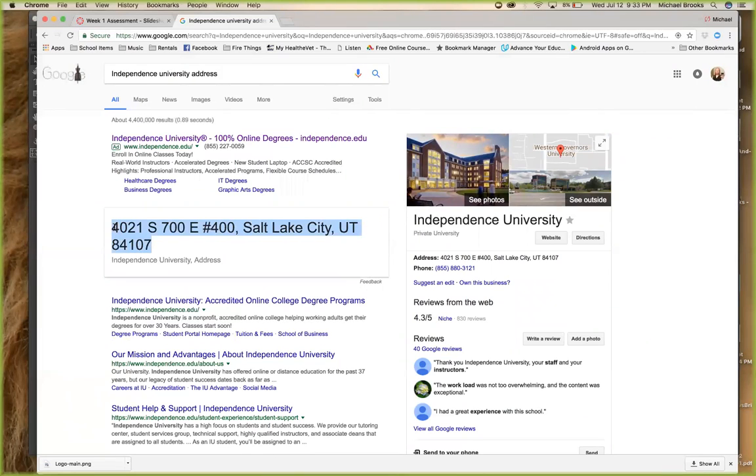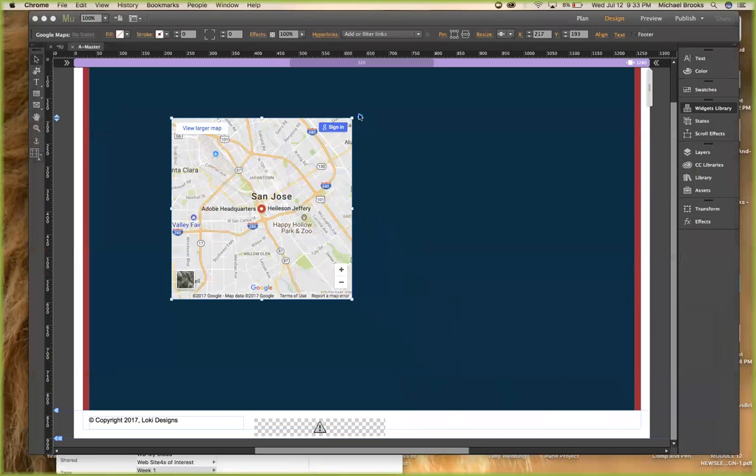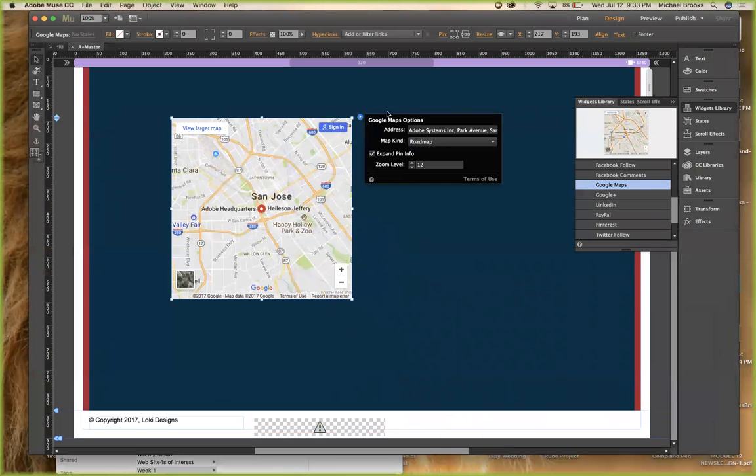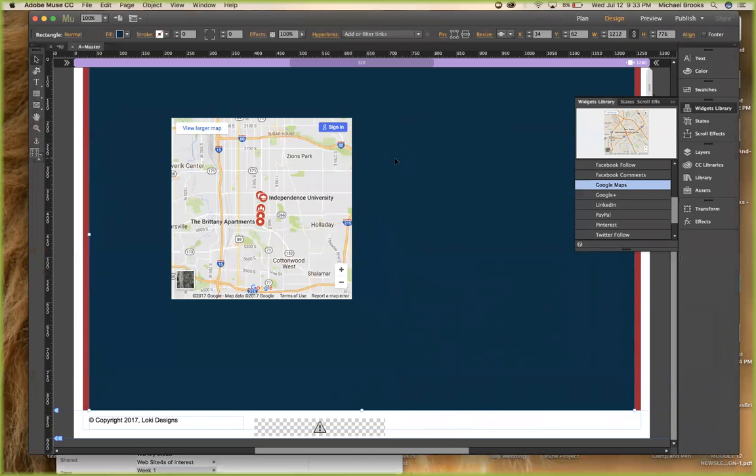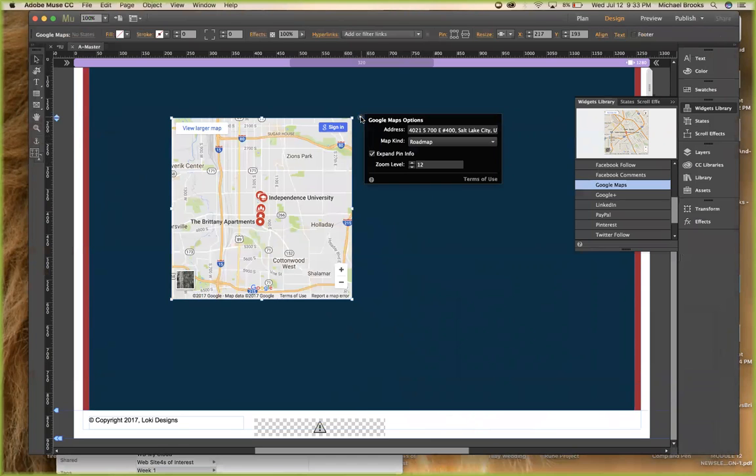So we're going to take this address, copy it. Do this drop down. Paste. And it's looking, and there we have it. So that's what they're talking about.